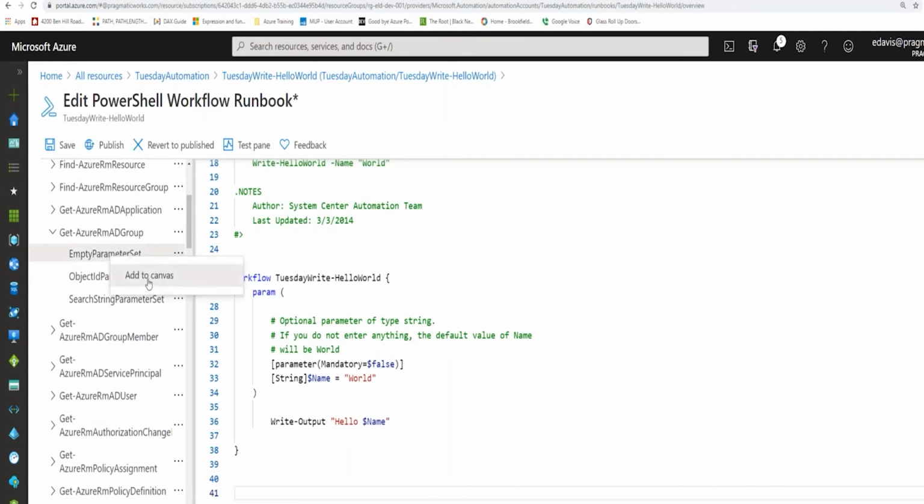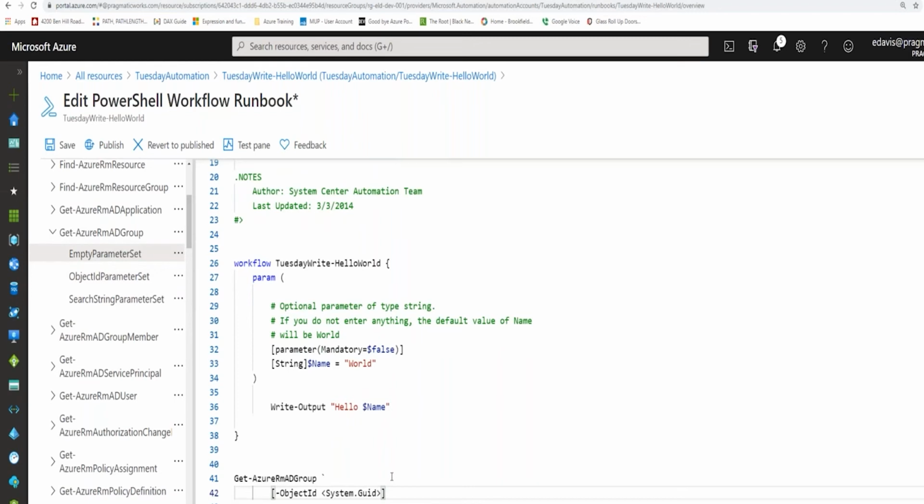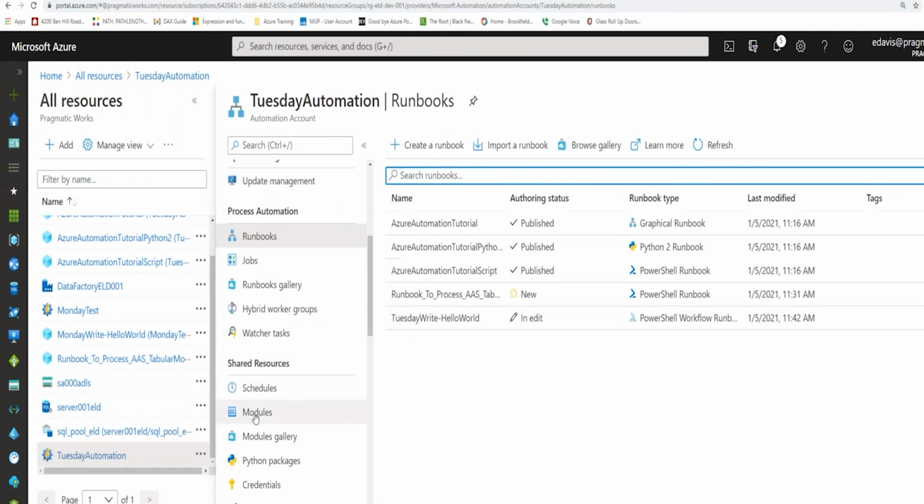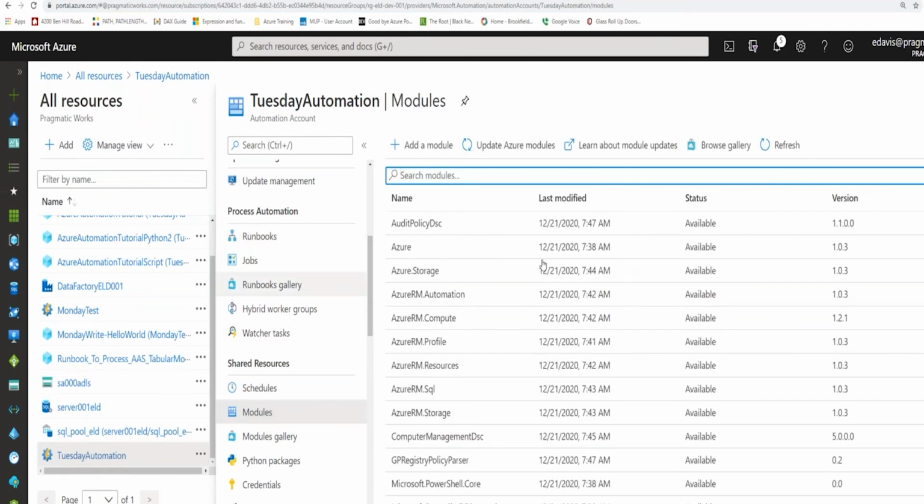So just because you add it to the canvas, you say, oh, this command will run now, I'll test it, it's not going to run. A lot of times you'll add a command, and as soon as you test, you'll find it says you're missing libraries to be able to run this. So how do I get those libraries? The first thing you do is click on modules. Let's say your error was you didn't have a module to be able to run that runbook. So in this case, we're going to import a module that was missing.